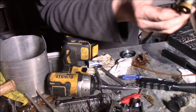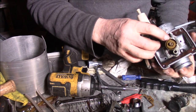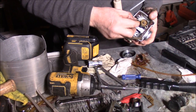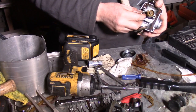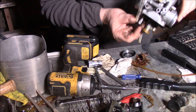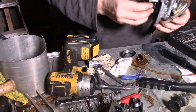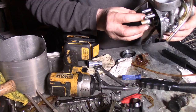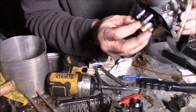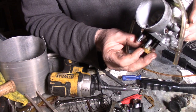Now when you turn it upside down - I didn't have it in all the way. No, you see this one's worn out - that's what's happened. Remember I said sometimes they don't work good. Now it's good - I just bent it a little more, so it will keep that inlet needle from falling all the way out. But sometimes they will wear out these little retaining clips and you have to replace them. See, that's not going to fall all the way out.